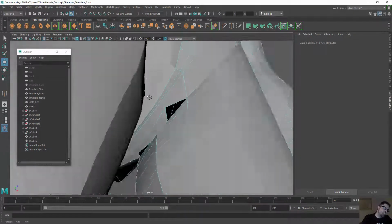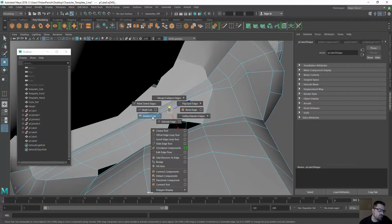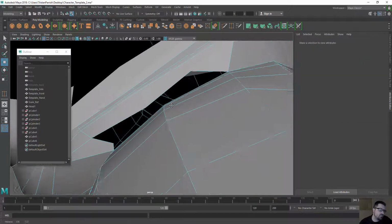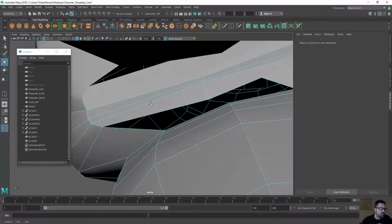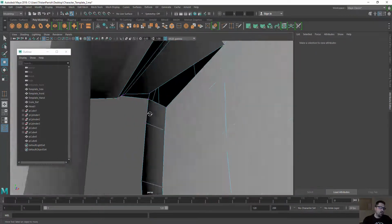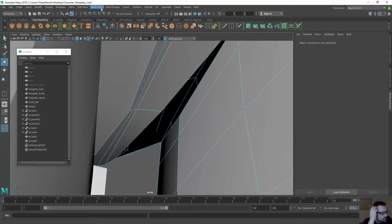All right. In this case, I think I could get away with this by just deleting this edge here. So I'm going to shift right click, delete edge. I'm going to delete this face, shift right click, delete edge. Looks like I've got an extra vert here. Delete that one. I don't think we need anything else right here, so I'm going to just target weld this vert to this vert.